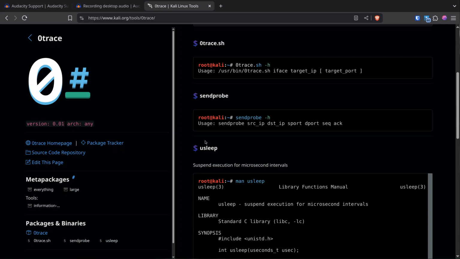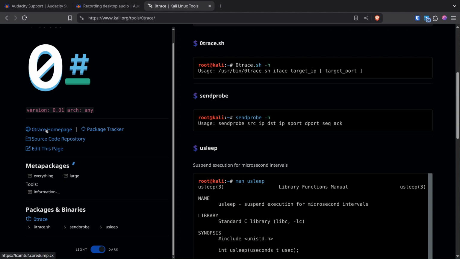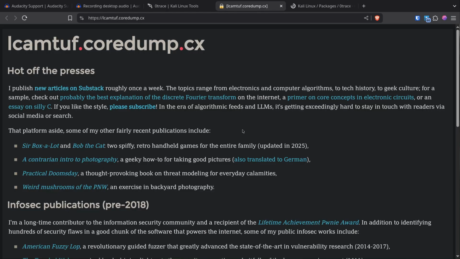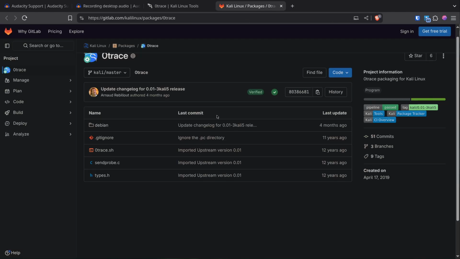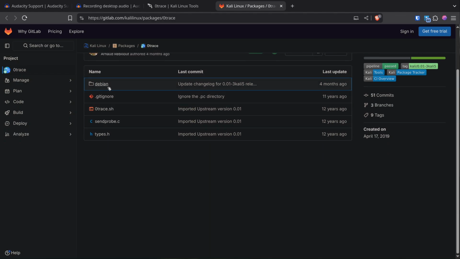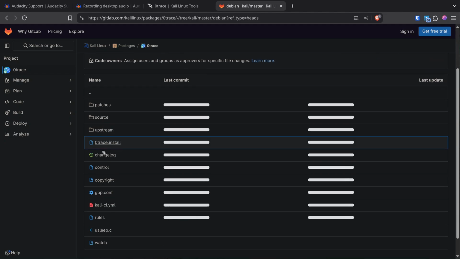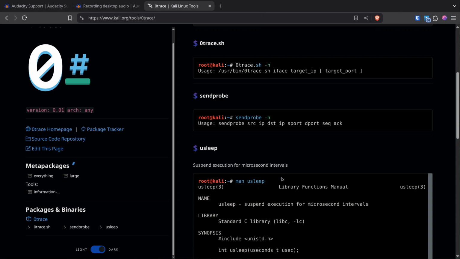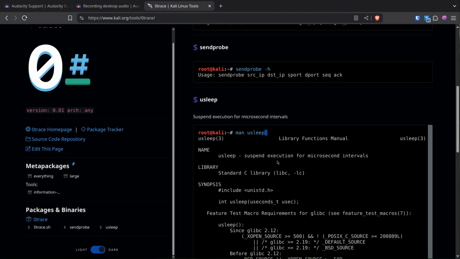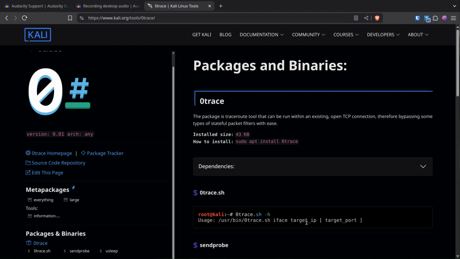Once you have read all this, then you know what to do. You need to go to the source code repository. Okay, let's go there. So here you go. You can just run the SSH file if you want, like the rules here or whatever. I just need to read the man page. Yeah, you can see a man page. Just read the man page. That's good enough. That's exceptionally good enough.